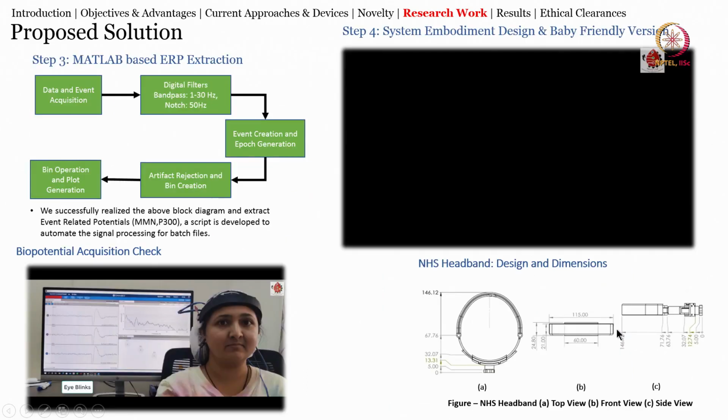That is our idea. Here you see on the left hand side the Matlab based ERP extraction technique, where data acquisition and event acquisition occurs, followed by a band pass filter between 1 to 30 Hz and a notch filter at 50 Hz, so that you can do event creation and epoch generation, and then artifact rejection followed by the bin operation and plot generation.